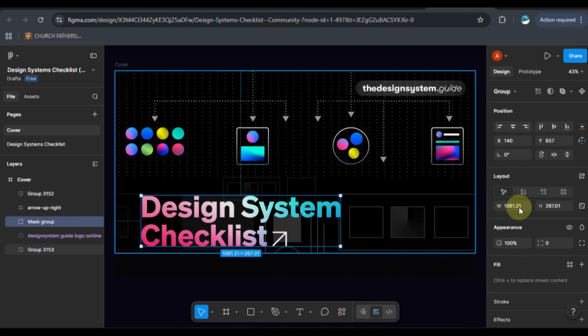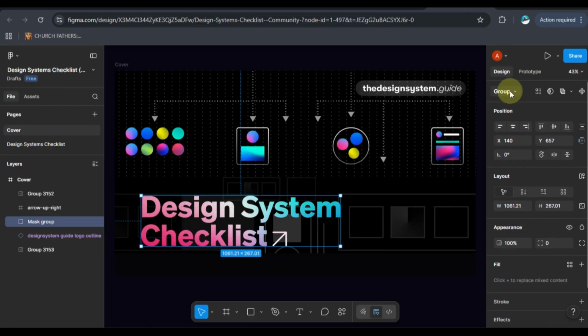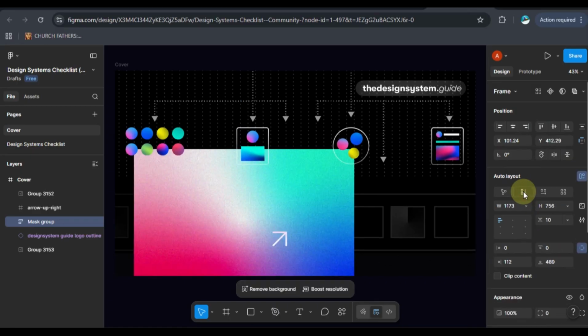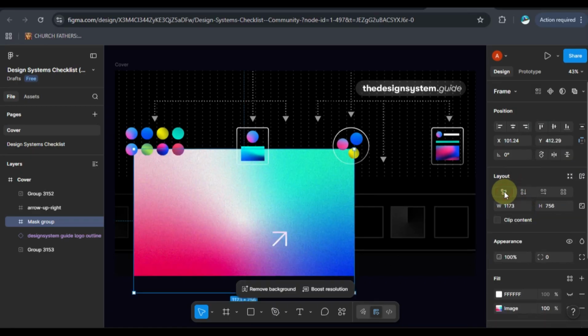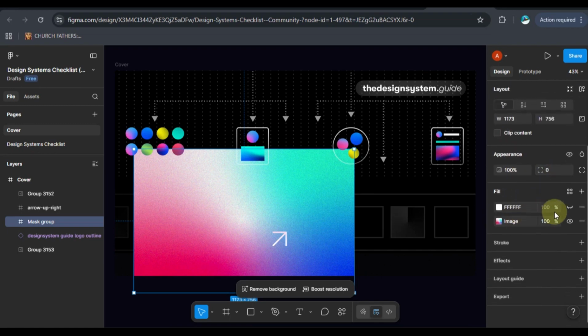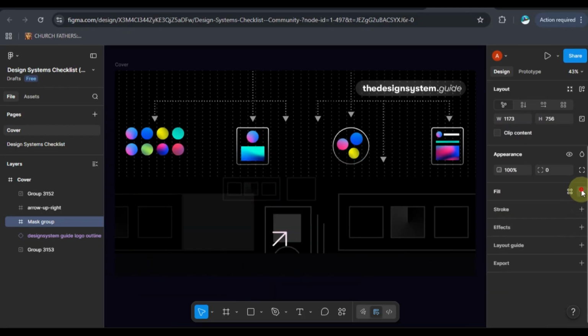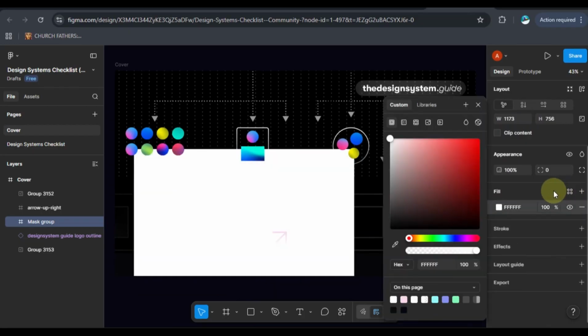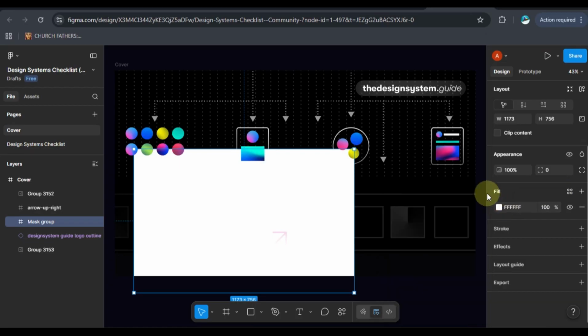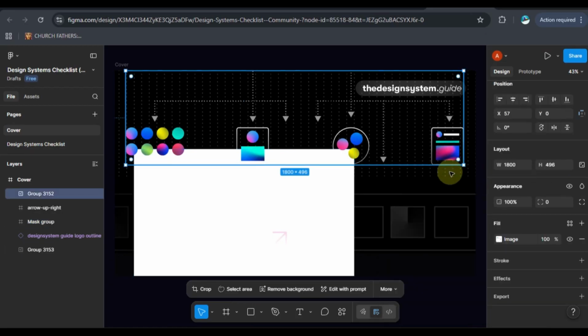Next, move on to components, things like buttons, input fields, nav bars, and cards. Click into one of them and you'll notice they're built as reusable components. You can tweak things like border radius, spacing, font size, or colors. And the best part? When you update a main component, all instances of it can update too. That's where the real efficiency comes in. Take your time here. You don't need to customize everything at once. Even adjusting a few key components, like buttons and text styles, can go a long way in making the system feel tailored to your project.